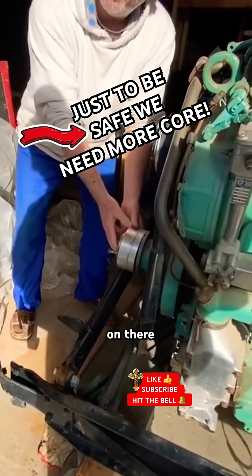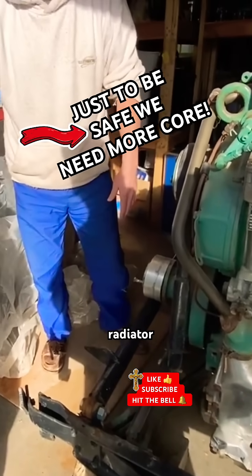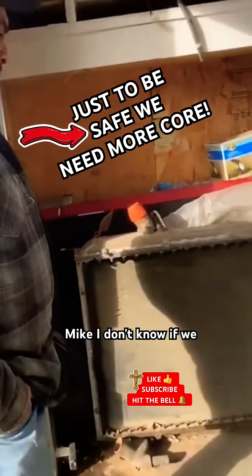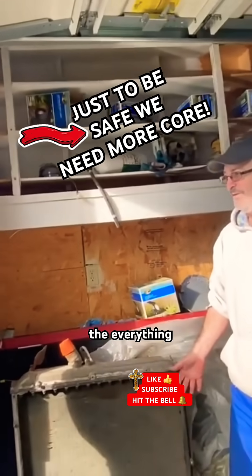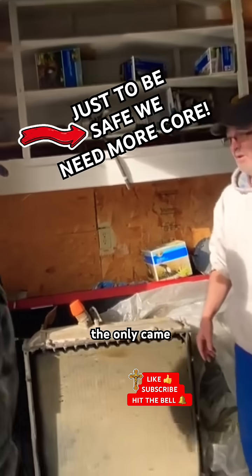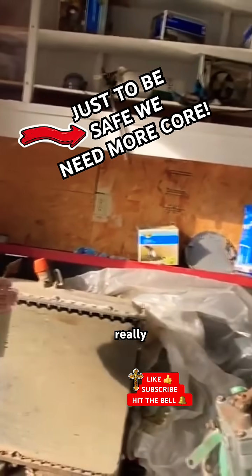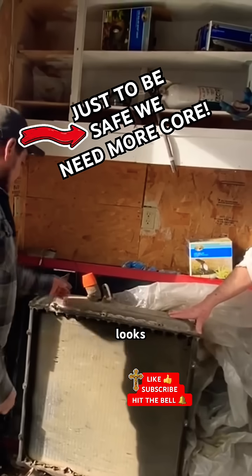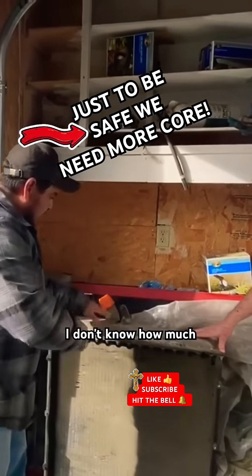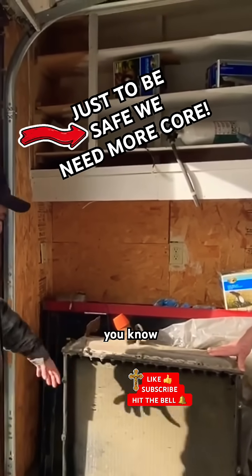He put an extension on there, and the fan is still quite a ways away from the radiator. That's what I was telling Mike — I don't know if we can do much more with this one. If this has got a shroud? Yeah, we got a shroud right here. That's really important. Because this radiator — it looks clean inside, I can see the tubes. But I don't know how dirty it is inside. You want to take it with you and check it out? Clean the core — that's the best deal.